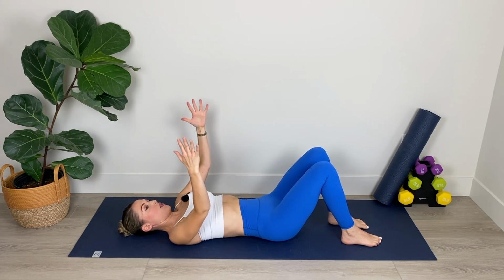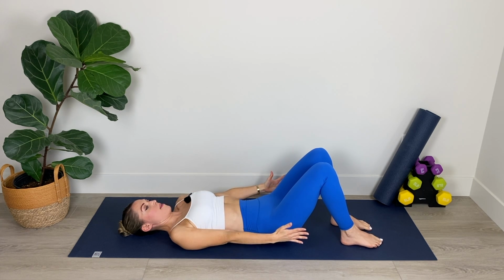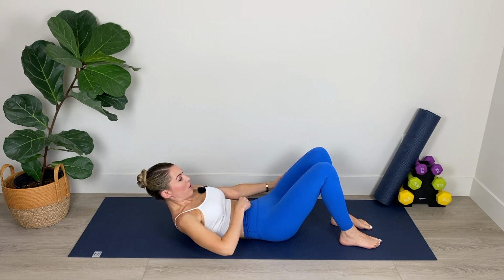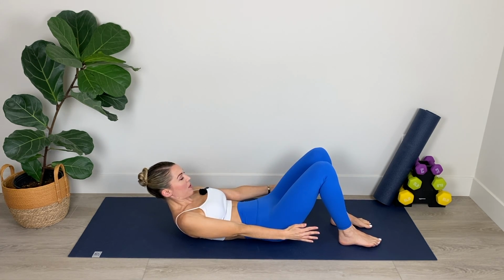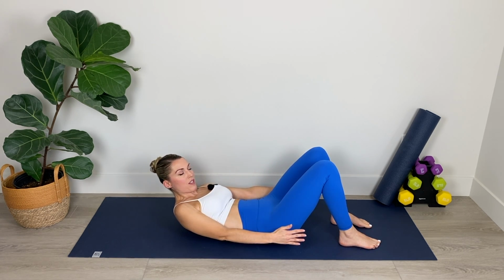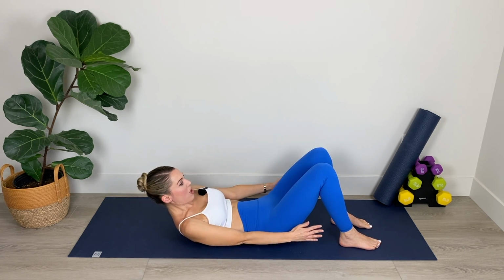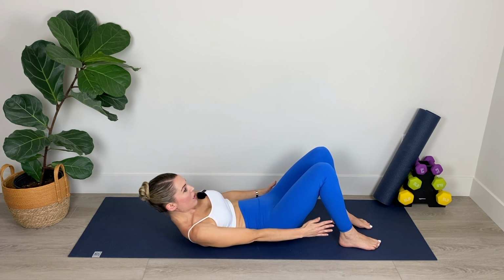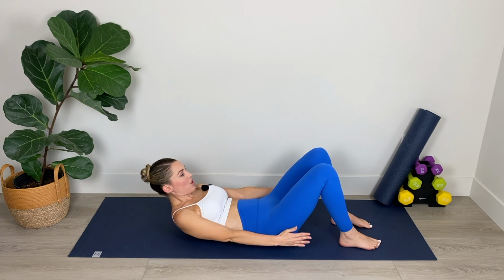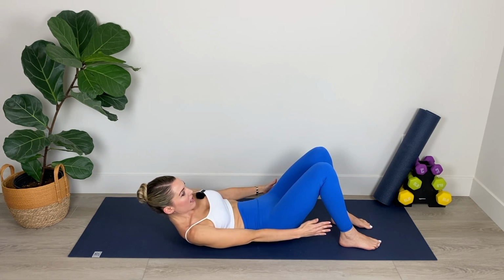So I'd like you to take your hands by your side, palms facing in toward your thighs. Legs are hip distance apart. From here, we're going to inhale. And as we exhale, we're going to peel up into a crunch position. Head rests on top of the shoulders. Now we're going to reach for one side, reach for the other. Reach, reach. Keep that lower back pressing into the mat as you reach from side to side.